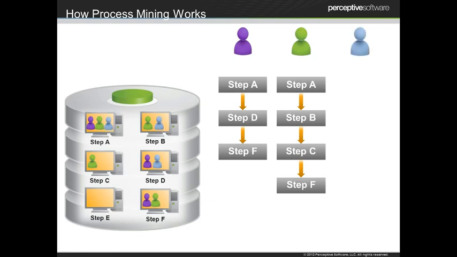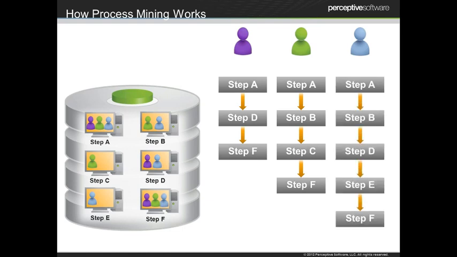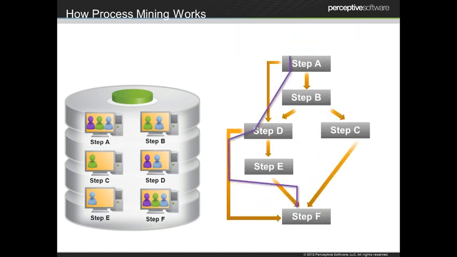And then finally, we have a third, just to drive home the point, with a completely different sequence. The different paths or steps in the process could be that one was accepted, one was rejected, one went through additional review, etc. You get the point. Once we aggregate all that event data from these different steps, we're going to combine it and generate this combined process model or diagram. As Ron will show you in the demo, this can be as inclusive of everything in the data set as you want. There are different levels, and ways to control how inclusive you are. So you can see the happy path, or you could see all the most exotic exceptions that rarely occur, because those eat up a lot of time when they do occur.